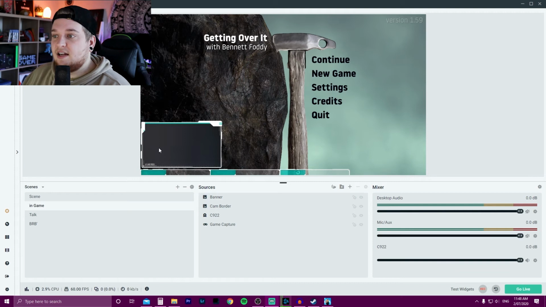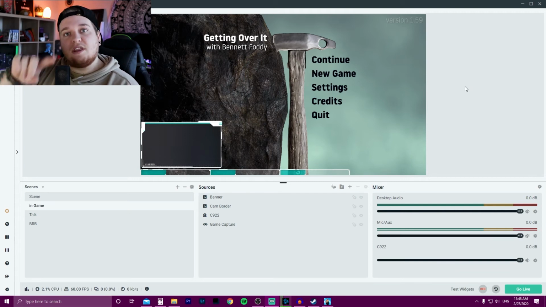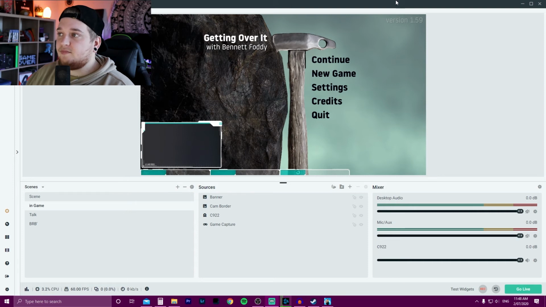Now, another thing to remember when you're doing this as well is everything within this panel is going to be seen on stream. So as long as you've got things, so see when you see now it's not there, people on stream won't see it. If it is, they will. I'm sure that makes a bit of sense.